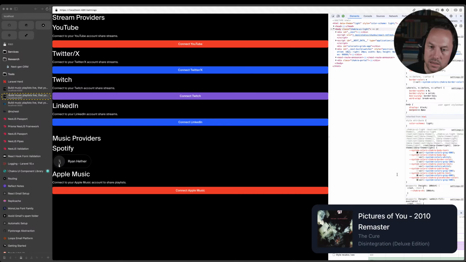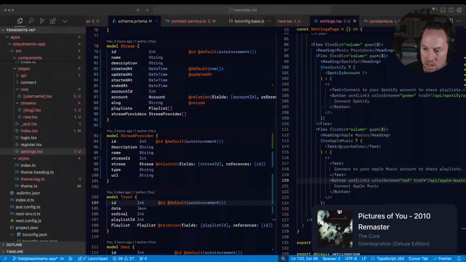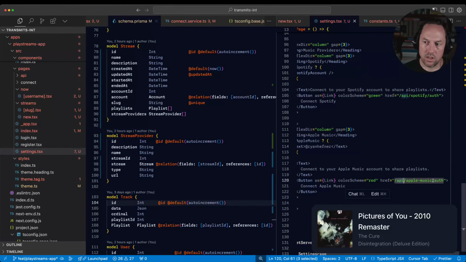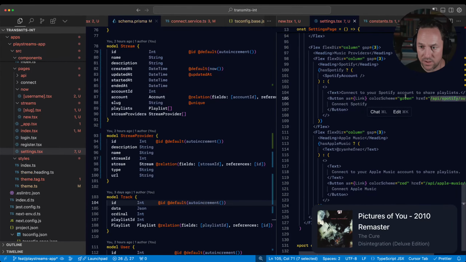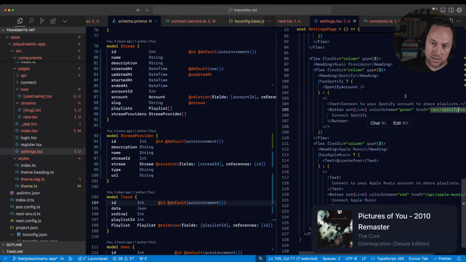So that's why all these, well, I'll switch over to code view for a second here so you have some context, but that's essentially why all of these are going to local Next API routes. So I can still have all the client credentials and stuff hidden there that then redirects, at least in the Spotify instance, it basically hits this endpoint, does all the stuff it needs to do to then redirect over to Spotify to show the page, get the confirmation, have the callback come back, confirm that it's good and valid.